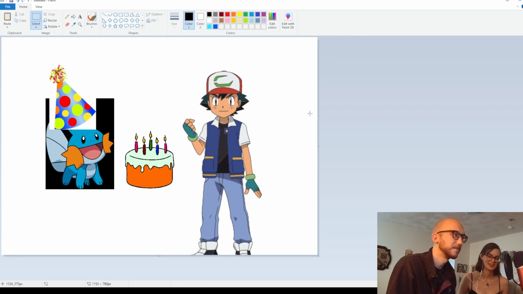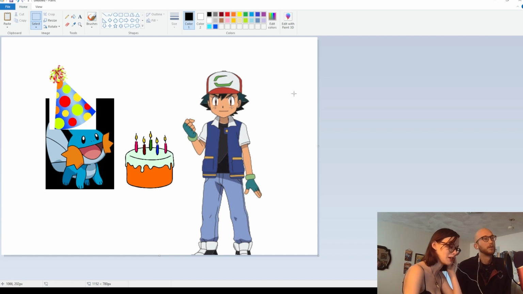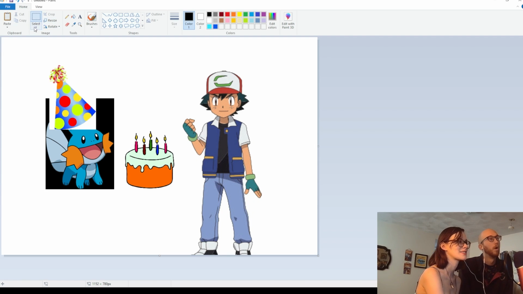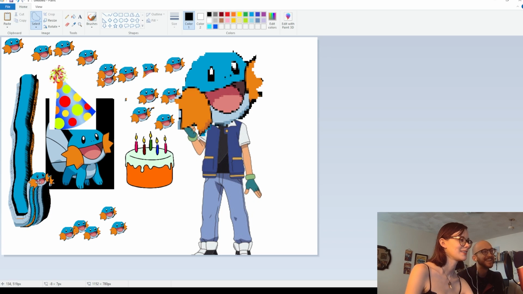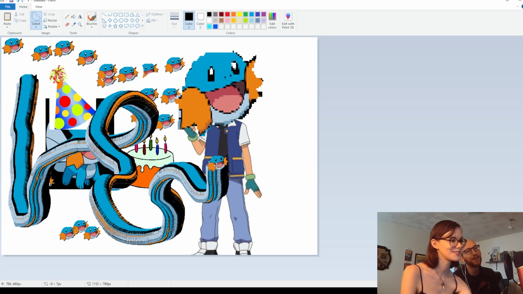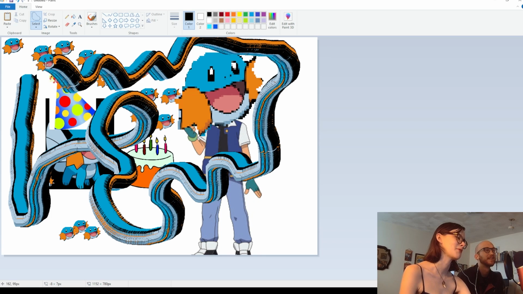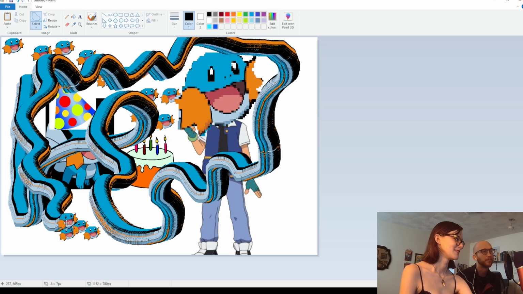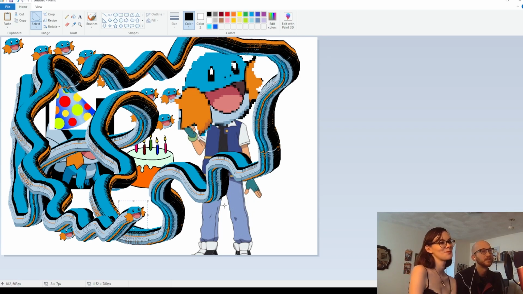Let me show you one other thing. Give me the tips. Innovate on your artwork. You can make your own brushes in MS Paint, and that's always been the case. Oh, could you make a Mudkip brush? Yeah, I could make a Mudkip brush. New transparent selection. Oh, yes! No, the Mudkip worm. No, he's killing Ash. He turned Ash into a Mudkip. Okay, well, anyway. I wish you were around when I was a kid, so you could have shown me all these things. It would have been so much fun.